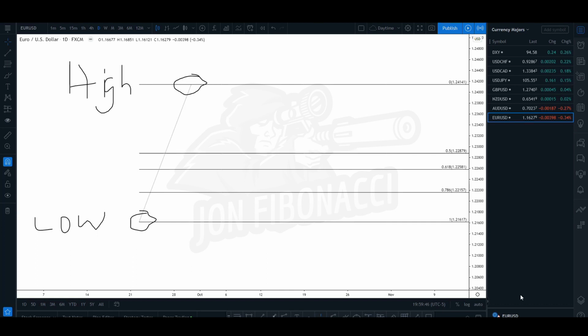It's not the math. Even though the math, if you do some research and look up the Fibonacci sequence and the golden ratio and all that other stuff, it's actually pretty interesting. But it's not that type of math, okay? It's the logic behind what those numbers represent. So when you measure from a low to a high, you essentially have price that is low and then price that is high. So in terms of supply and demand, I don't believe in supply and demand.